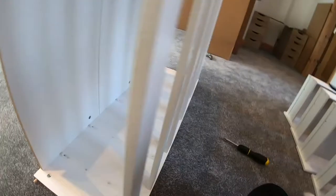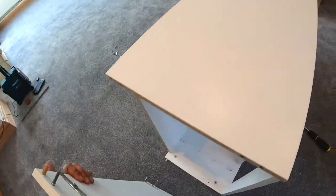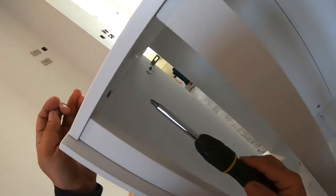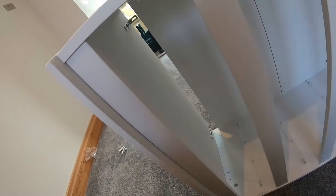So right now we can put the top piece back in. So the same thing again, just line them up to the locking mechanisms. Like so. And just tap them in. That's come back out again. So lock them in place afterwards. Just going to put that back in.